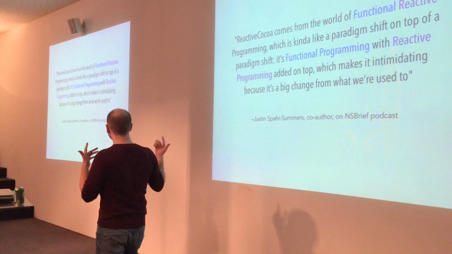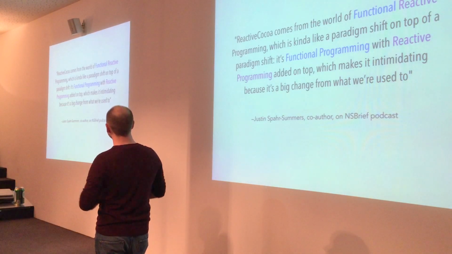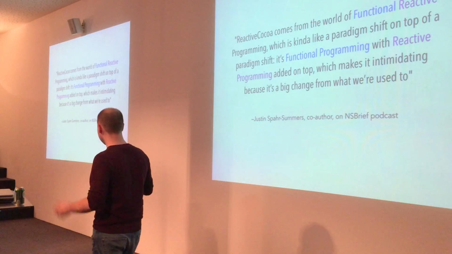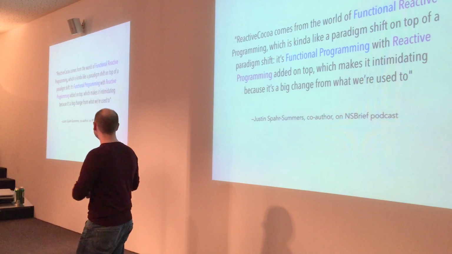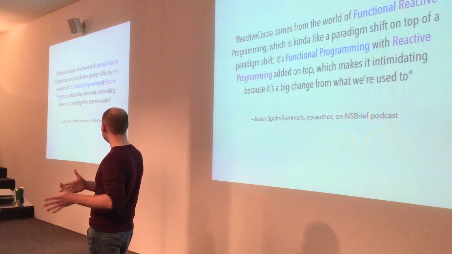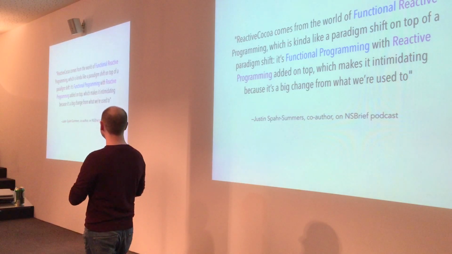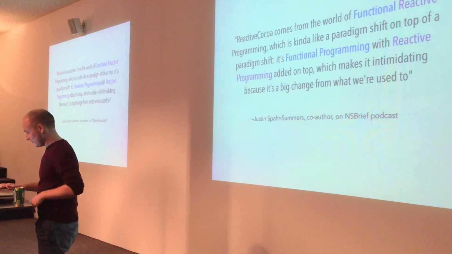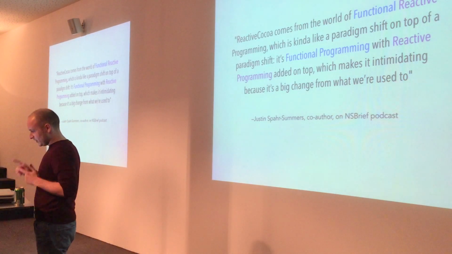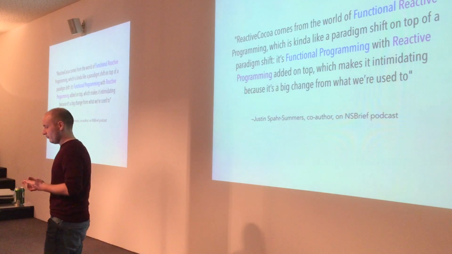So ReactiveCocoa comes from the world of functional reactive programming, which is, this is a quote that I took from my podcast, kind of like a paradigm shift on top of a paradigm shift. It's functional programming with reactive programming added on top, which makes it intimidating because it's a big change from what we're used to. So first I must explain what functional programming is and what reactive programming is.